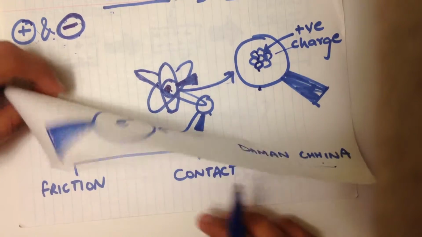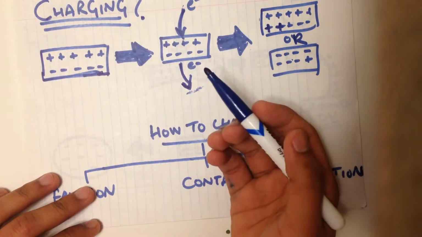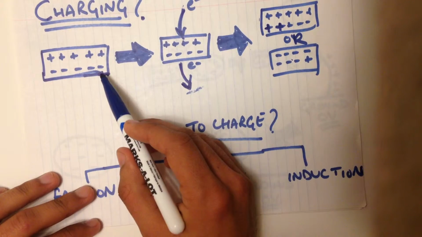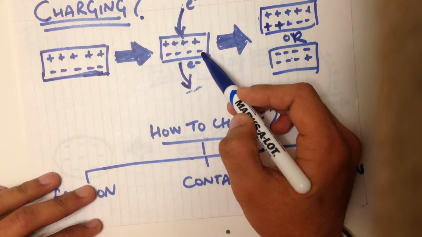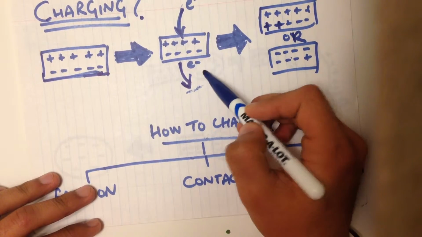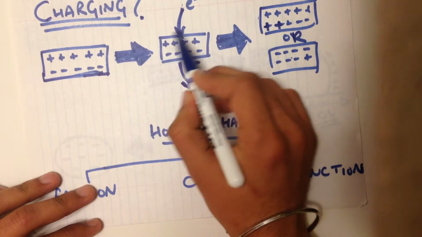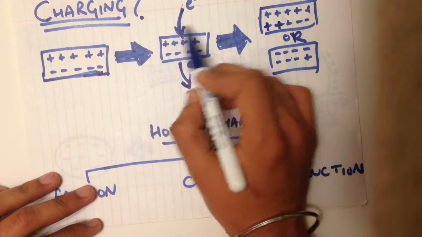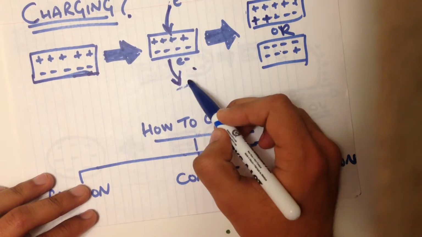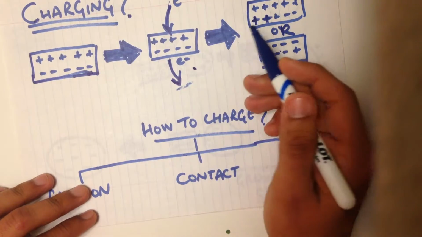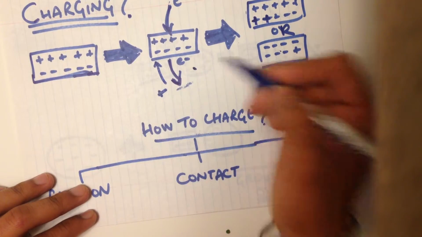Alright, coming to the point. What is charging? Well, it is just a way to transfer charges out or into an object. It is usually the electrons that get transferred, since it is very hard to break apart the protons or the positive charges within an atom. However, taking out the electrons or negative charges from an object can be interpreted as adding positive charges to the object.